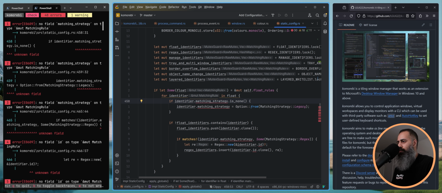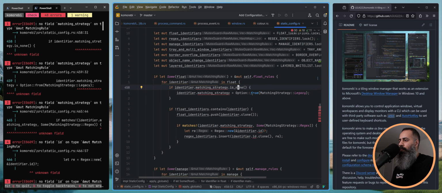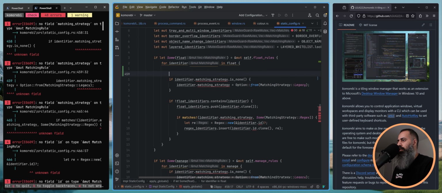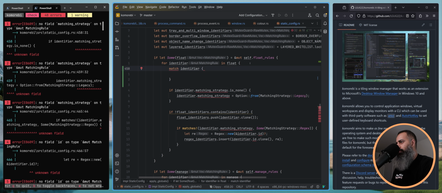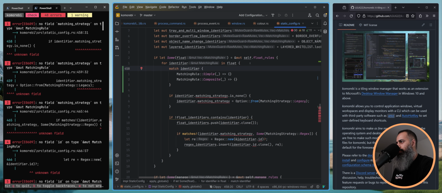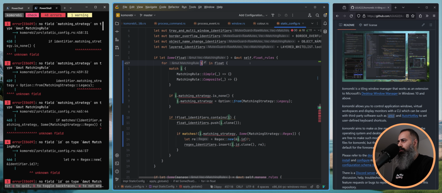So here is the first part where we need to really implement a match. Okay, so match identifier. And this is actually a rule.